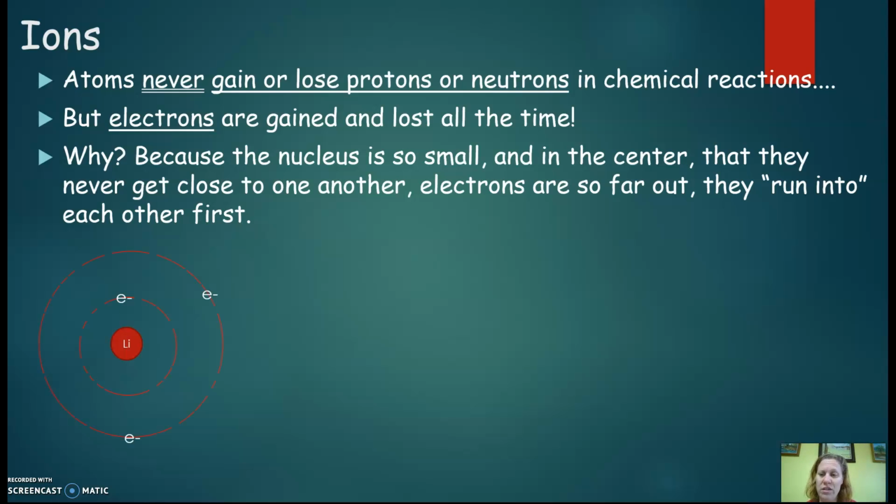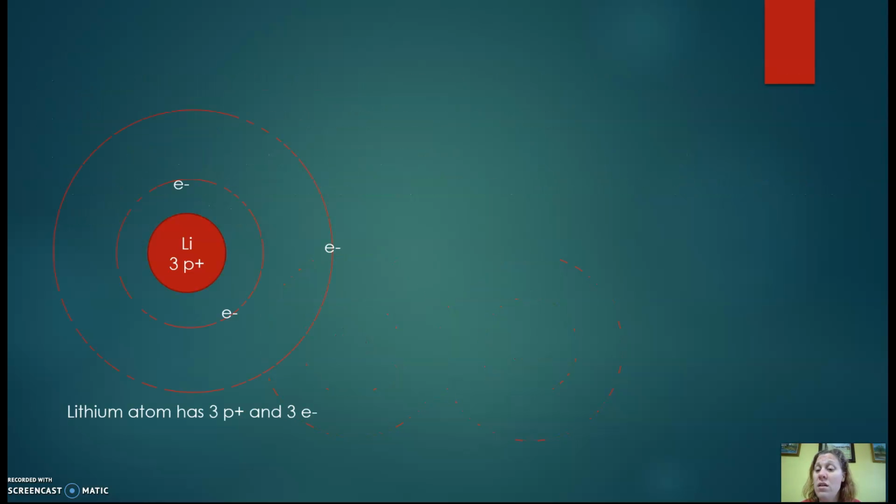So here's my cheesy video. Here's a lithium atom and a fluorine atom, and if they move close to each other, the only thing that overlaps are those electrons. I realize that's not the right model, but it was easiest to do. The nucleus is right in here, and they're not going to get anywhere near there. They're going to hit the electrons and bounce off, because they're all negative and the same charge repels.